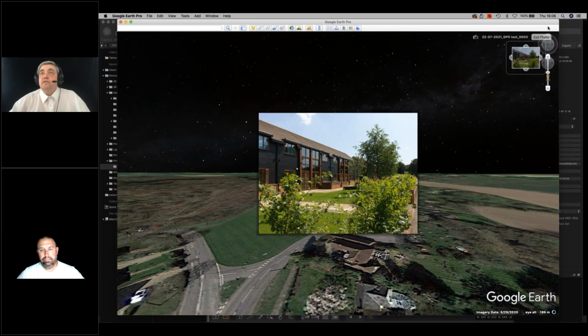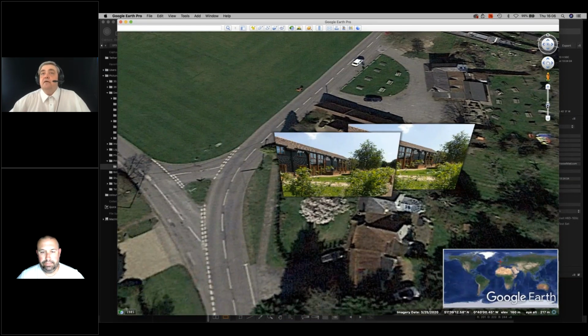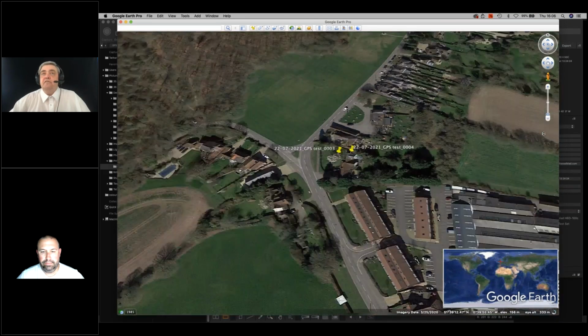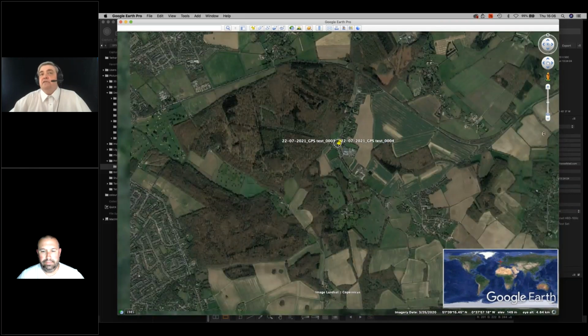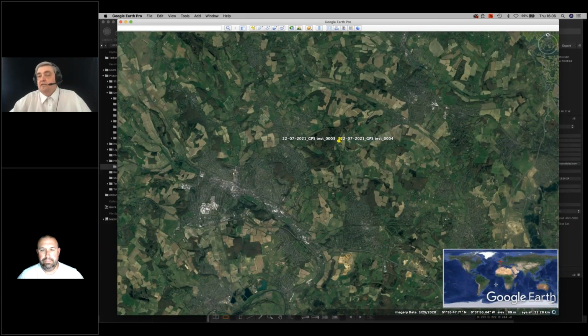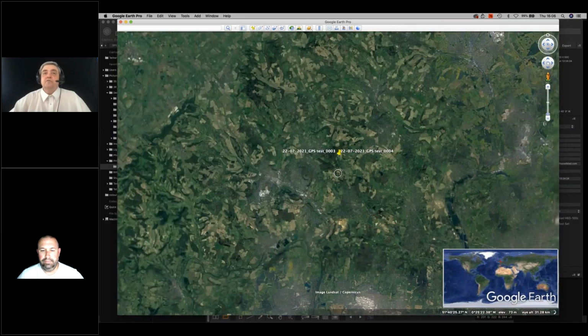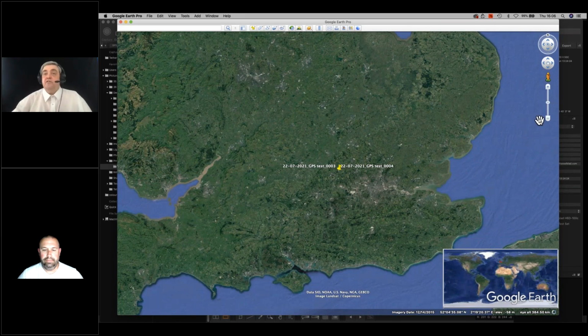So if I just exit photo, just to give you an idea. Sorry, this is probably a bit. So then it'll give you a complete link there to Google Maps. And obviously down here, you've got the fact that we're located in the UK. So I can very quickly move out just to prove the point. So there we are. That's the office basically.